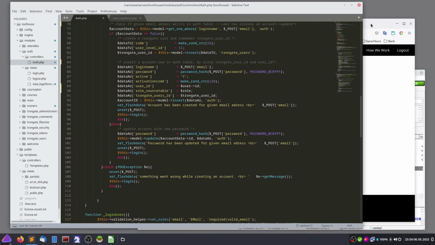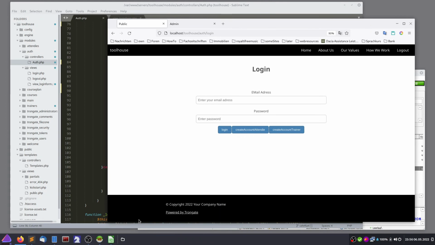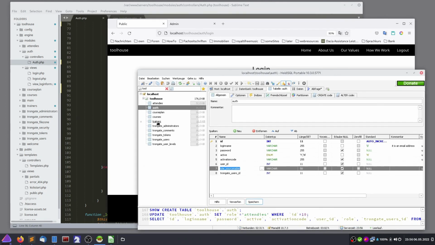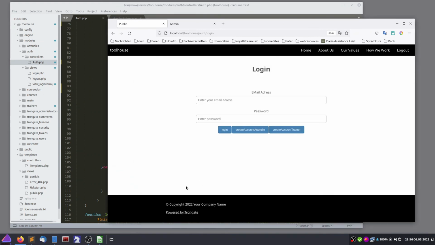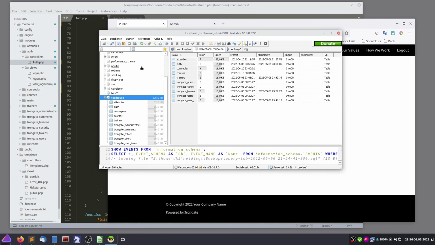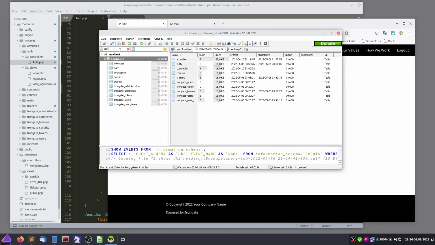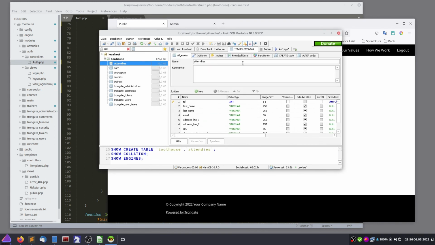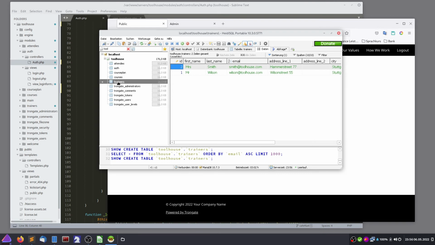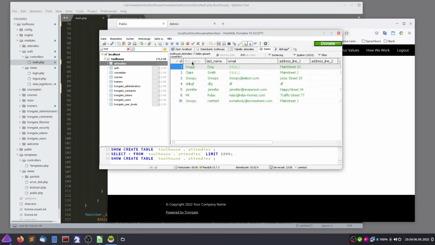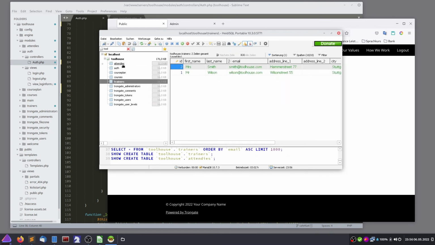So let's try. Yes, please save this. Restart application. This is Heidi. It's sometimes crashing, you know. Heidi is getting tired as me. No, this is the attendees table where we have a column email. This is important. And then we have a trainers table, yeah, and even the first name is right. Okay, this is good for later. And trainer has also an email column.